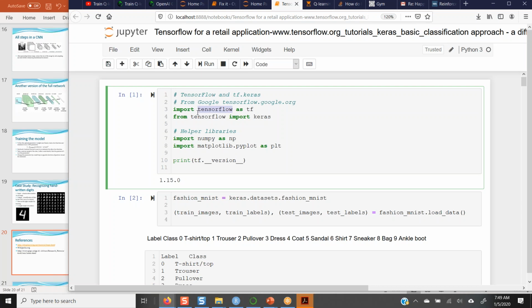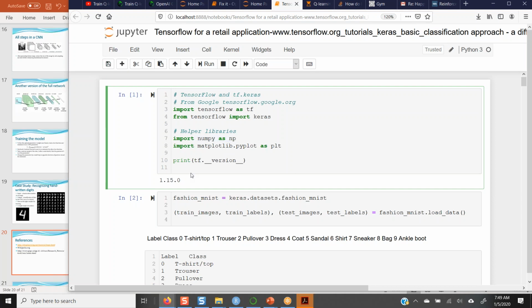Okay, and TensorFlow uses what is called Keras. Keras is a deep learning package, developed for both Python and R. So we are going to use TensorFlow, and then from TensorFlow we import Keras, and then we import NumPy. We also import Matplotlib because we want to see the images.